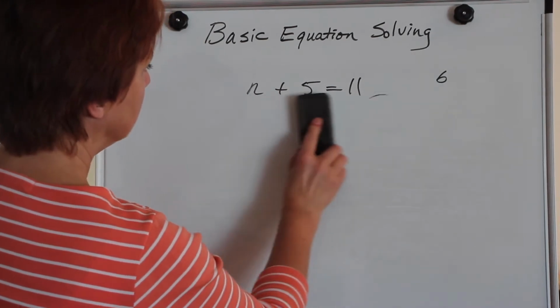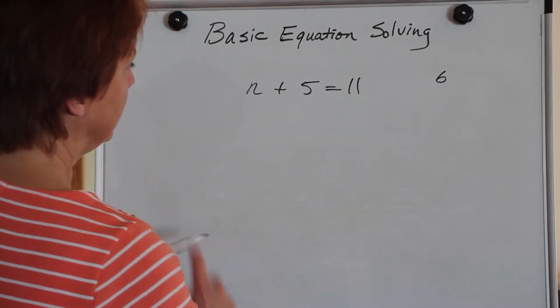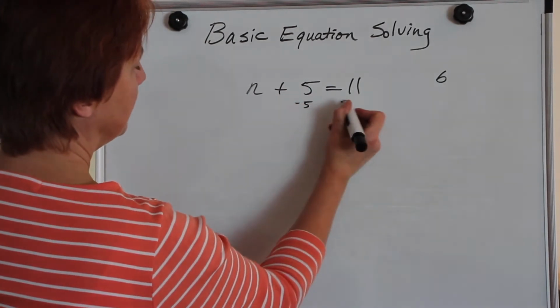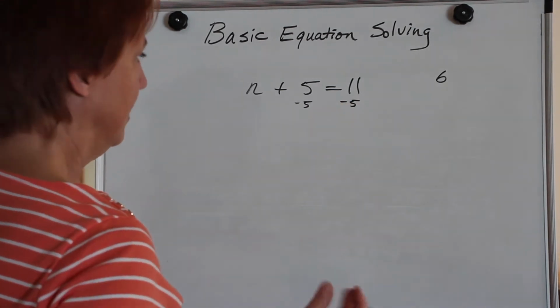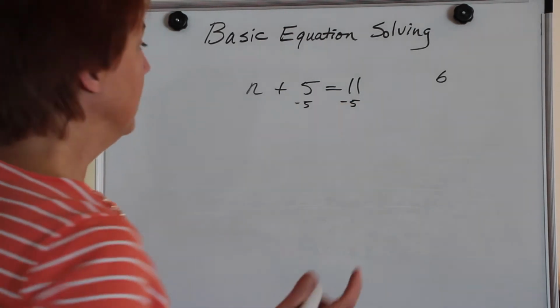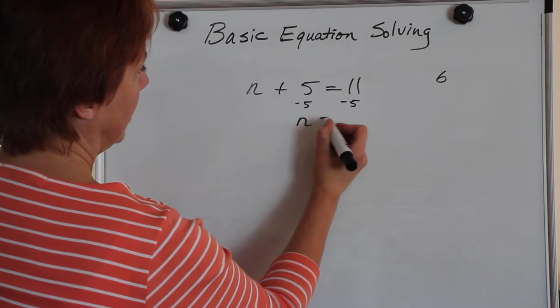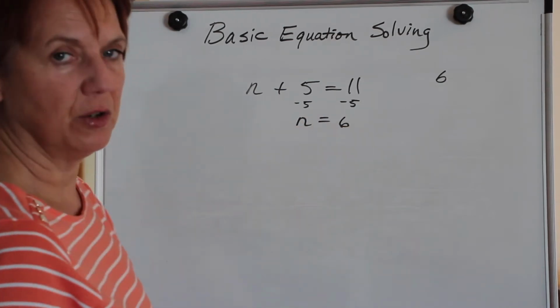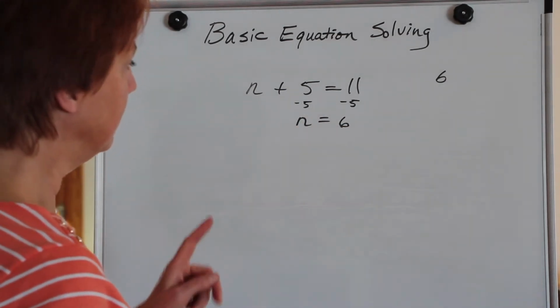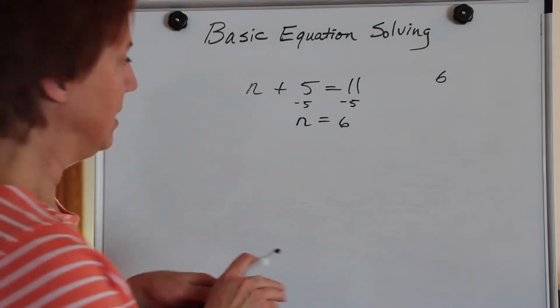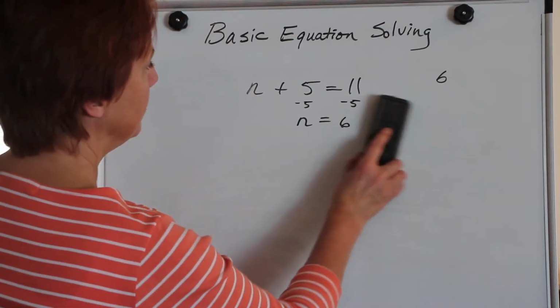Here's how it's also often written out. Minus 5, minus 5. It is what you do, but I would not write it like this. Okay, I'm going to show you how I think you should write it in a second. But notice, of course, we get the same answer. It's just a different way of writing it out.